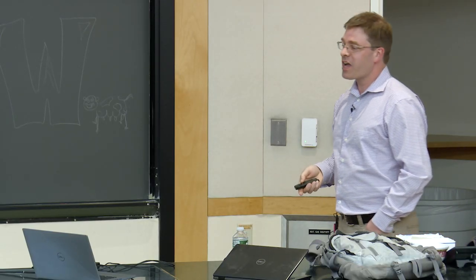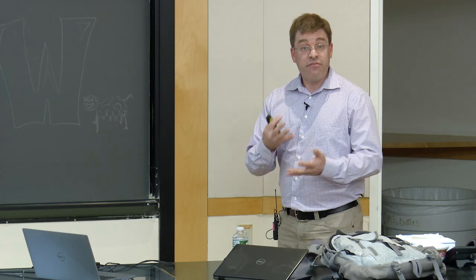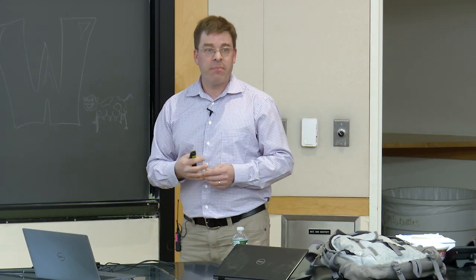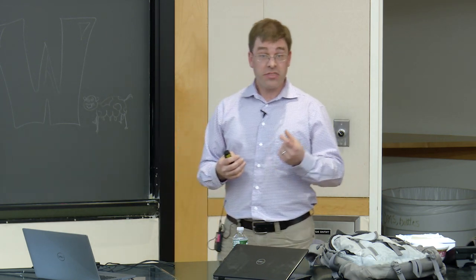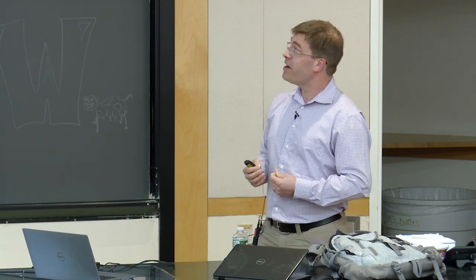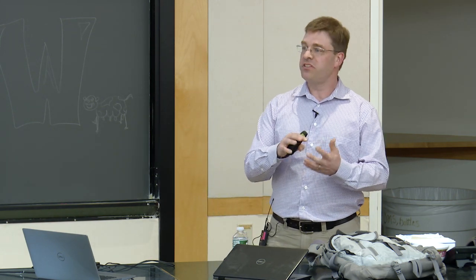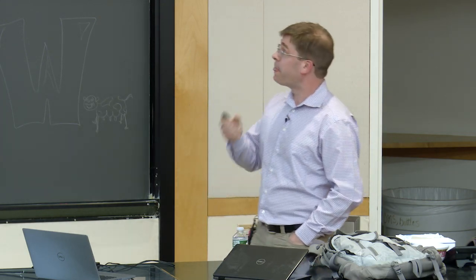So this is what we're going to talk about for the rest of today, this idea of trying to look for evidence of the physics of the early universe and of dark matter that's out around us, in the physics that is sort of all around us all the time. But the tricky thing about that is the effects are small, right? I don't know how small, because we haven't seen them yet, but they're definitely small, so you have to figure out ways to be able to look carefully so that you're not masked from the physics you want to see by all the everyday ordinary physics which we're used to, okay?